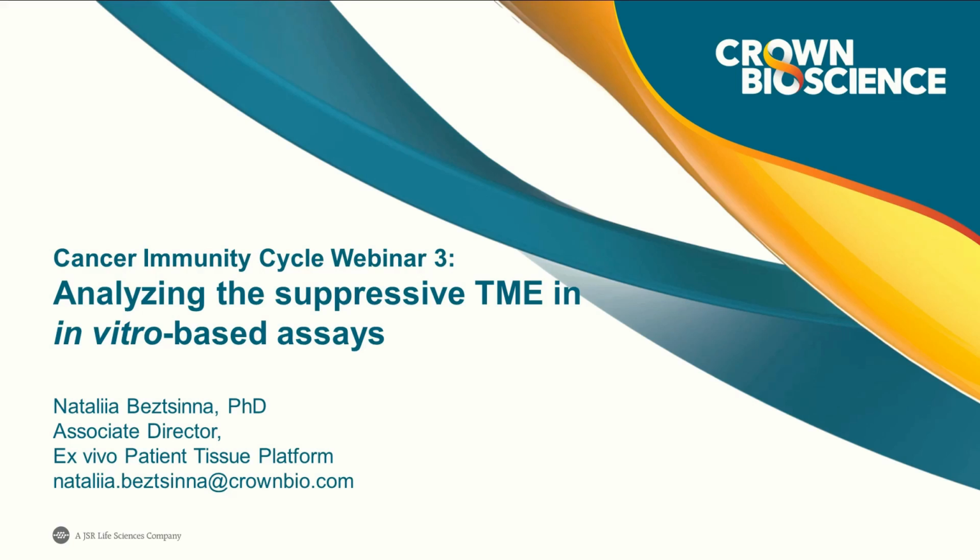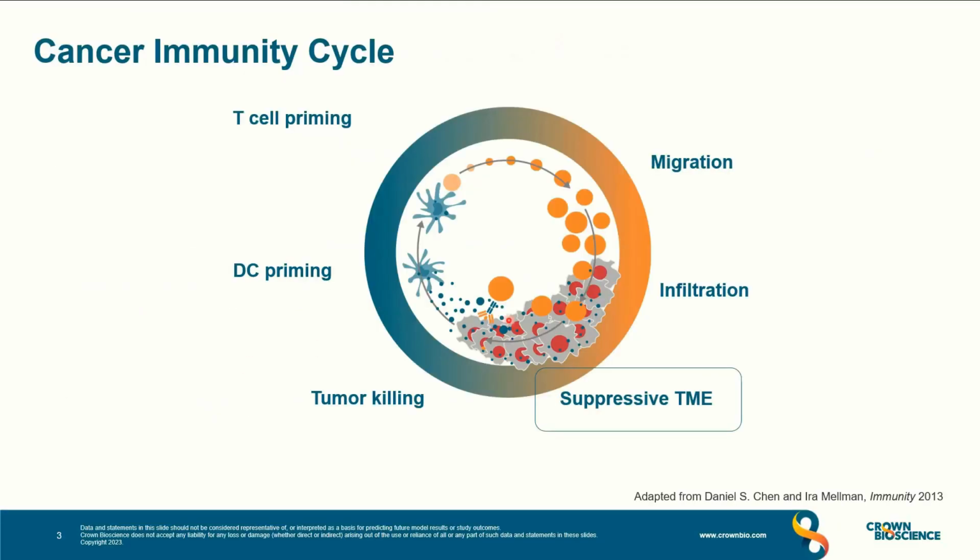We are based in Leiden in the Netherlands, where we focus on developing advanced ex vivo assays recapitulating the human tumor microenvironment, which is also what I will be covering today before handing off to my colleague Marten. If you followed our previous webinars, you are probably already familiar with this picture, recapitulating various events that happen within the cancer immunity cycle. While my colleagues covered other parts of the cycle earlier, today we will focus specifically on the tumor microenvironment, or TME.